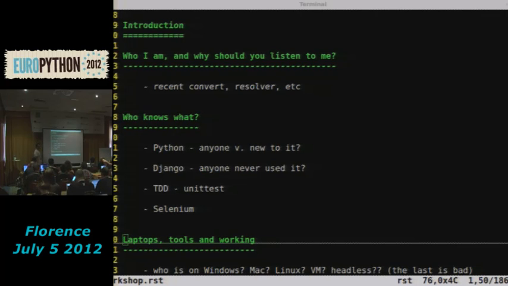Who am I? My name is Harry Percival. I'm sorry that's not written on the screen. My little tweets are HJWP. I spent all my time yesterday morning doing this talk in Italian, so I've updated those notes and not these ones. So, Harry Percival, I work for PythonAnywhere.com, you might remember that.